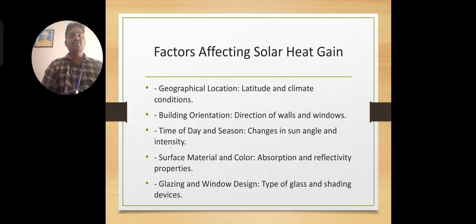And then glazing also. Even if you use wooden doors instead of glazed doors, the temperature effect is very low, because wood holds a certain amount of energy. But if instead of wood you use glazed glass as windows and doors, then definitely that energy is going to be released. So likewise, the material we use, and based on the location, the orientation, and the season, all affect the solar heat gain. Now we need to discuss the ways in which it is affecting.